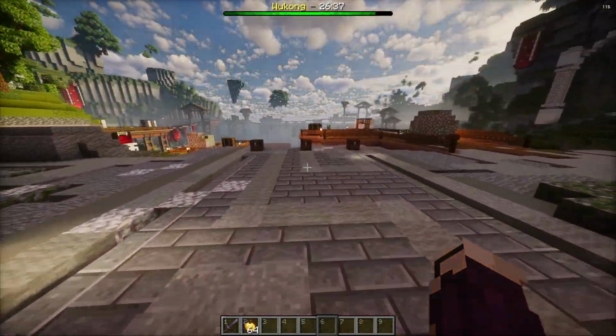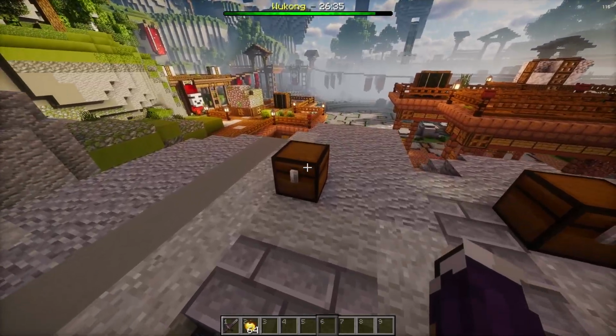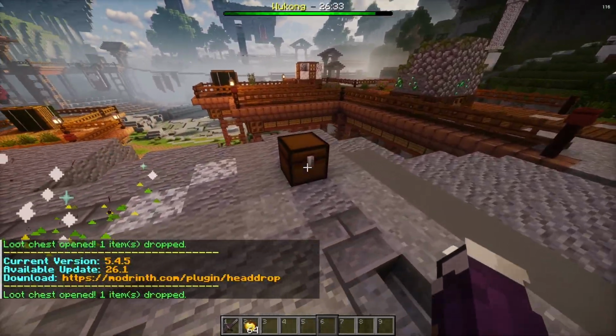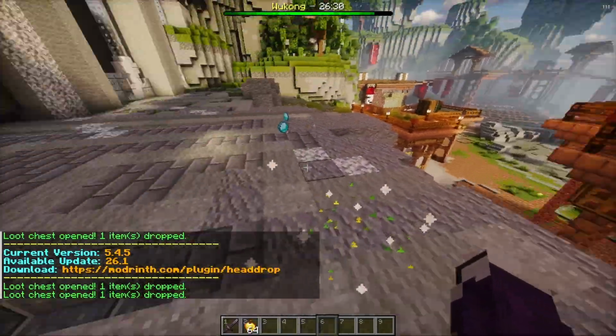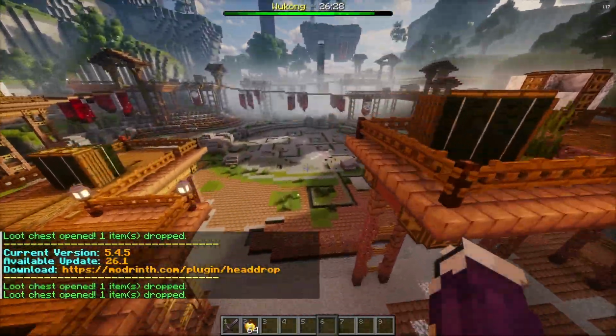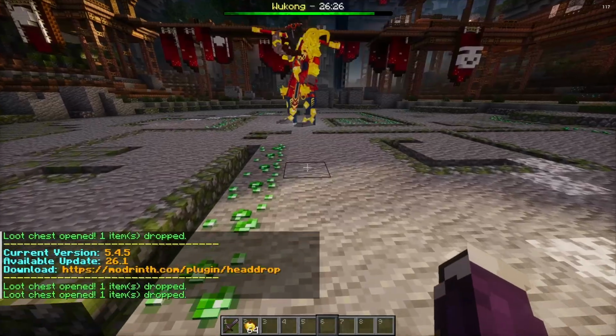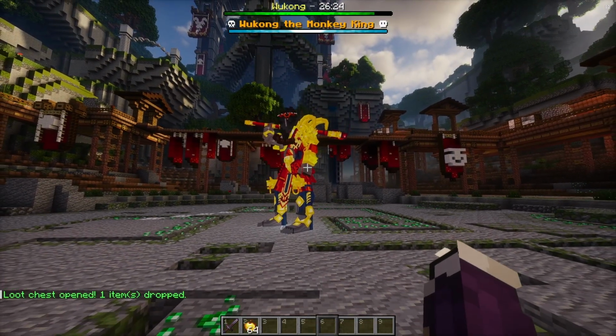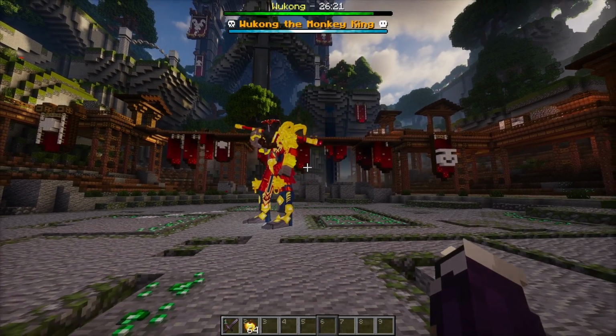Next, we have 3 gold loot chest, and if we will go here, we can see that the Monkey King boss has spawned.